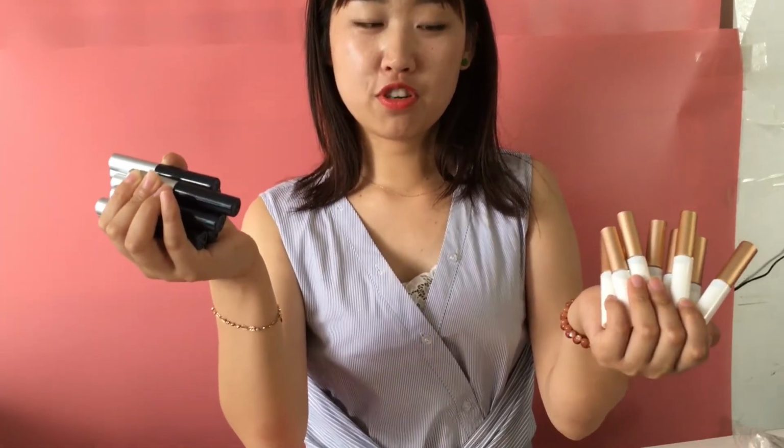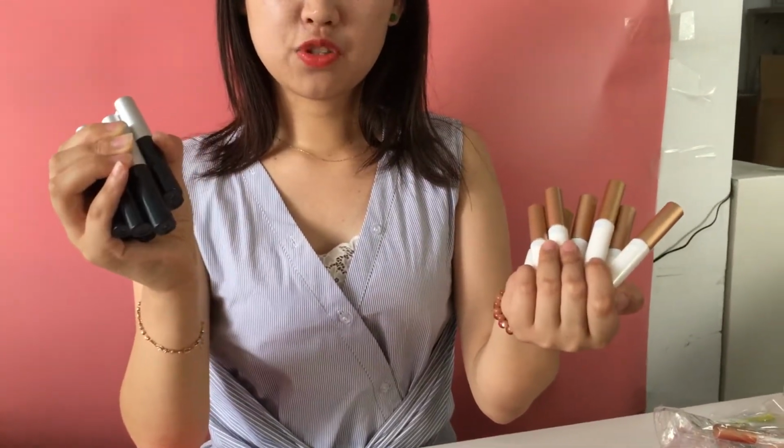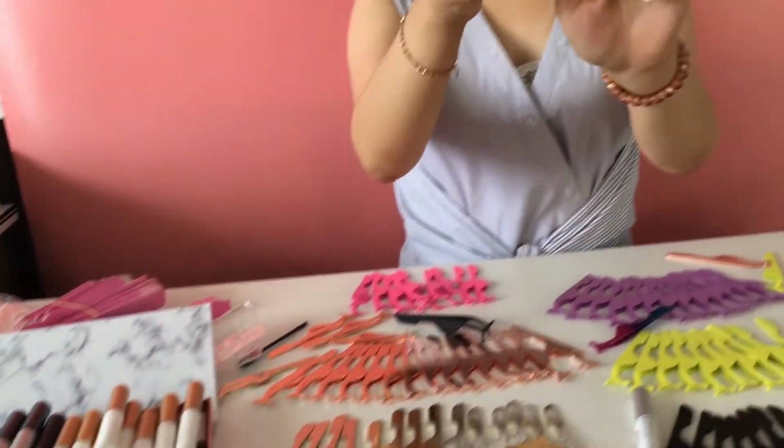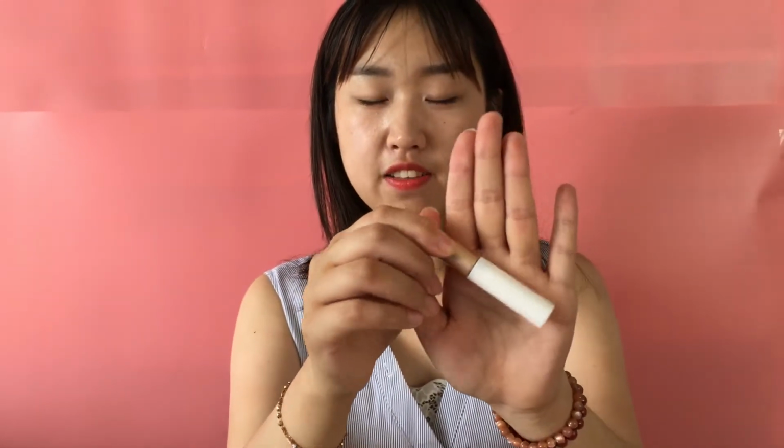Today I will introduce our lash glue and our tweezers. We have many kinds of lash glue and tweezers, you can see. Now let's start with our lash glue. This one is our white lash glue. This one is very sticky and very popular.